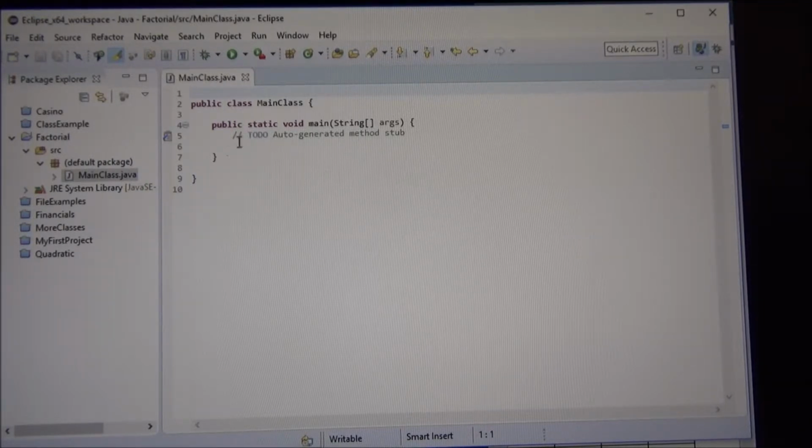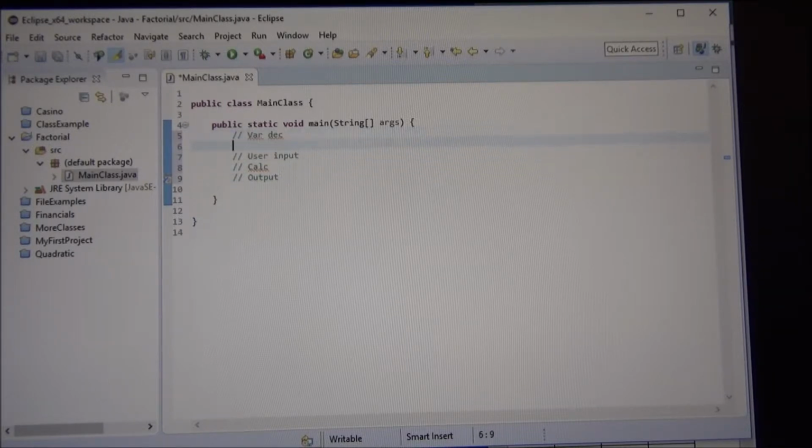So in my main method, I should have my variable declaration, user input, my calculation section, and the output. I'm gonna use a console application because I don't want to be messing with GUIs right now.